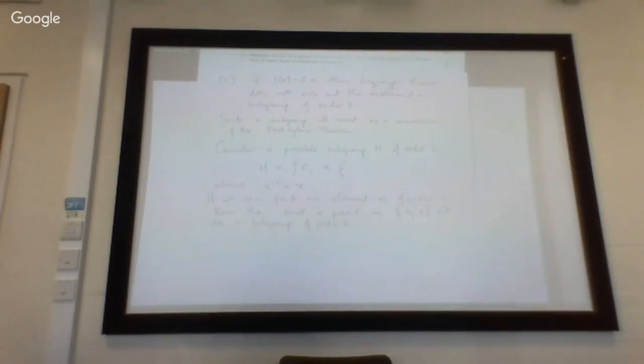If there was an odd number of elements to begin with, then once we've separated off the identity, we've got an even number. So it is conceivably possible that that even number splits into pairs of g and g inverse, g and g inverse, g and g inverse. It doesn't have to, it could still have lots of self-inverse elements, but at least it's conceivably possible that it could all be paired.